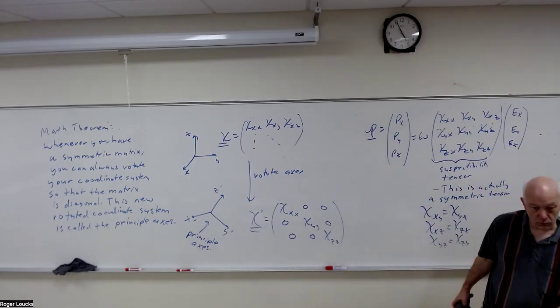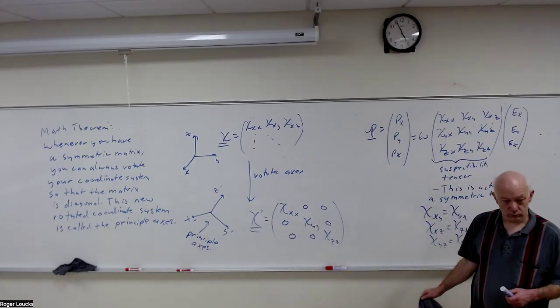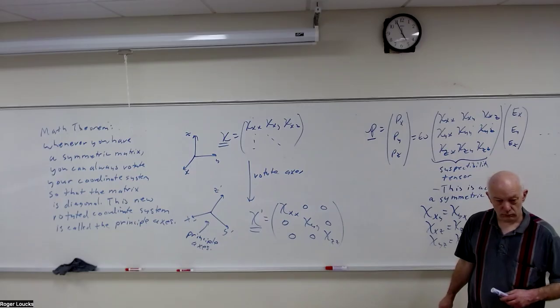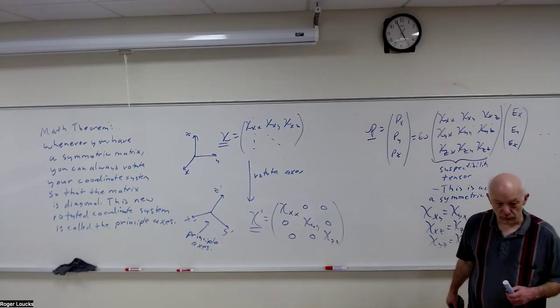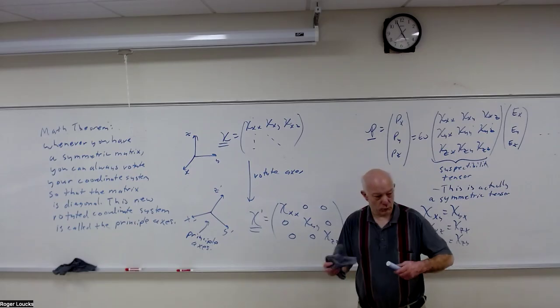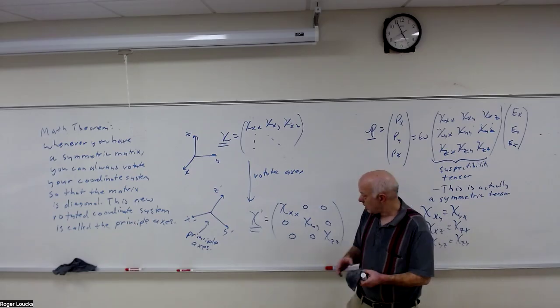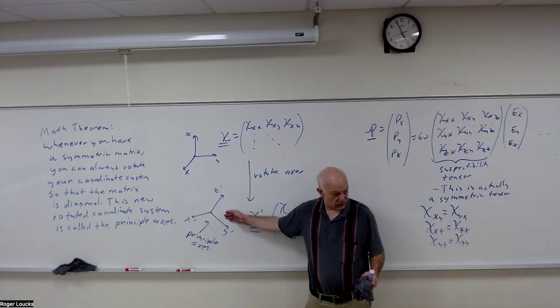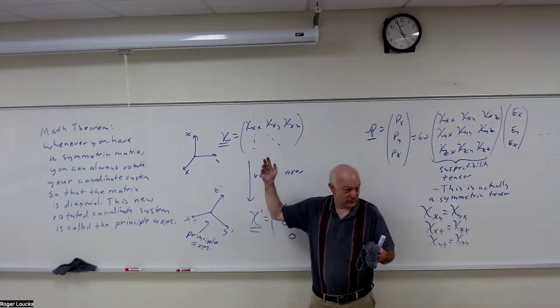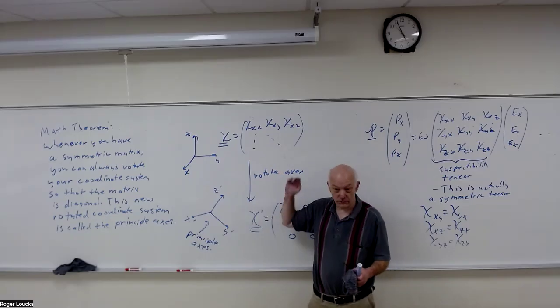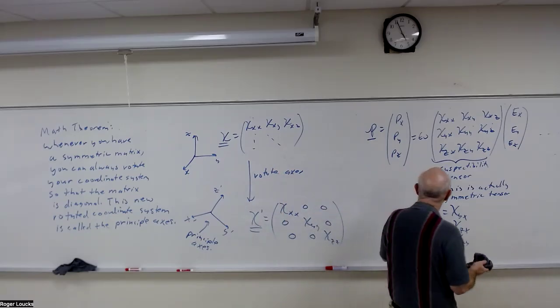We'll be doing that quite a bit in class. And then we also have to rotate all the other matrices. Everything gets rotated, and there's a way of doing that, but we don't need that result. We're just going to work in these new axes. Why work in this as opposed to the original? The only reason is it's a whole lot easier to work with. That's what we're going to do.